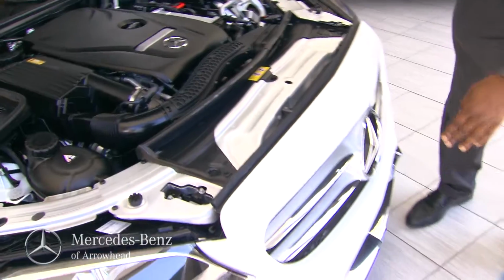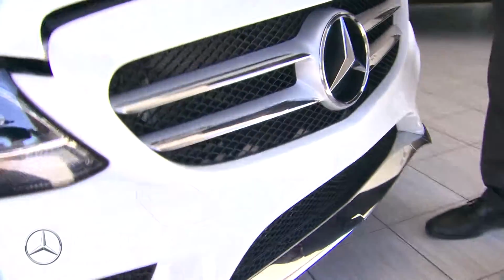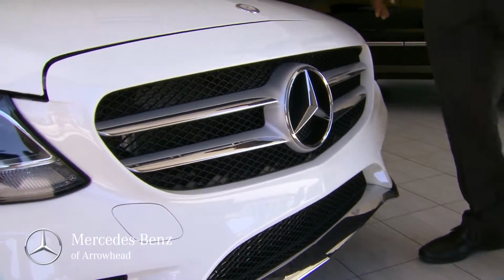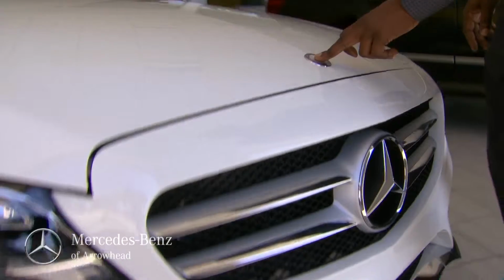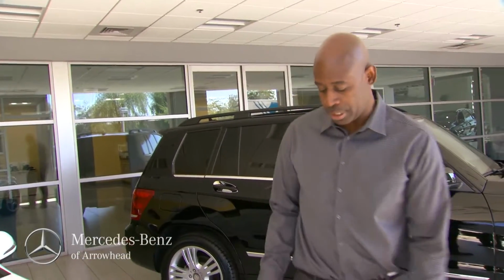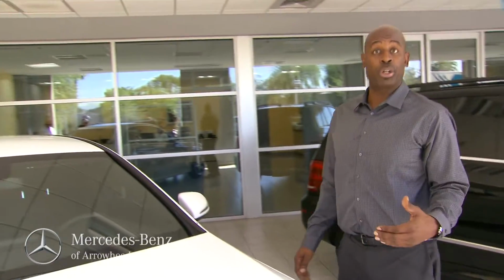If you look at the front, how they accented the front, chrome details, big fairing here. This car is very nice. It does not come with power steering fluid or power steering pump. It's all electromechanical steering. And this vehicle is equipped with the Collision Prevention Assist Plus. It will stop if you're driving 30 miles an hour in traffic. Automatically stops for safety feature. It's a wonderful feature.